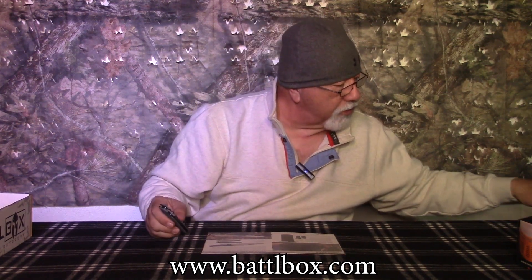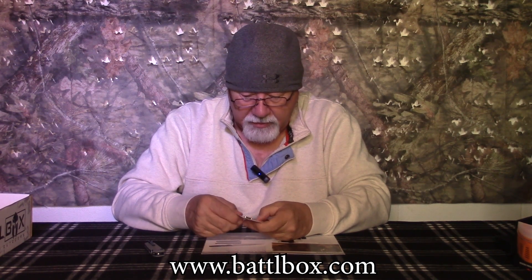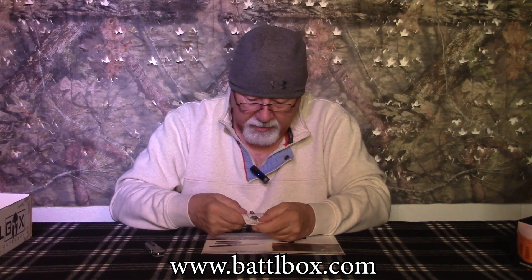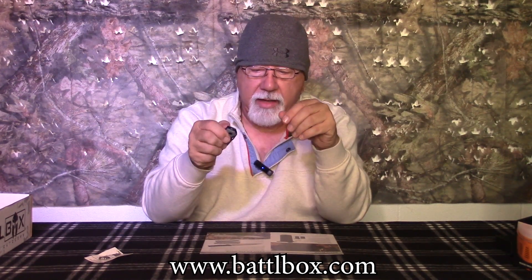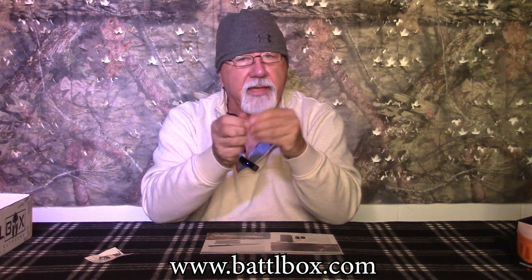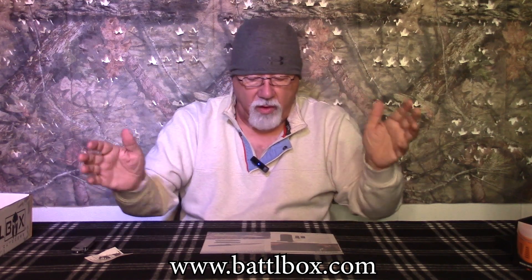It also comes with a little multi-tool — a flathead screwdriver, a Torx 8 screwdriver, Torx 6, a hexagon socket, and a Phillips screwdriver. A tiny guy you can put on your keychain — comes in handy in a survival situation. For $169.99 you get everything you just saw here. To me, this would be one of those knives that stays in my collection — I like small knives I can take out for a night on the town. I've always got a knife in my pocket.